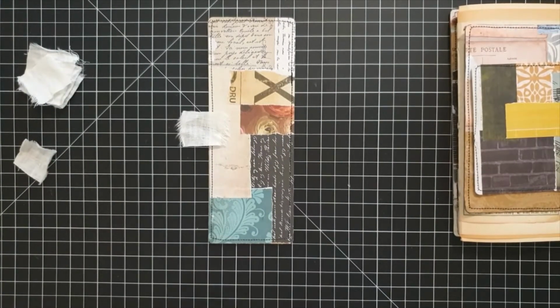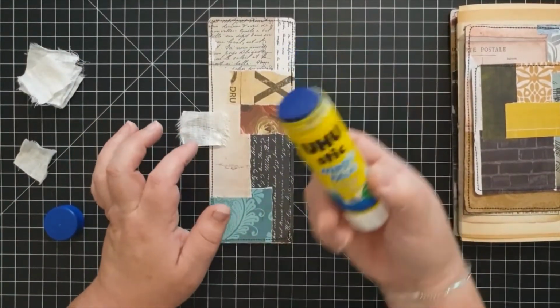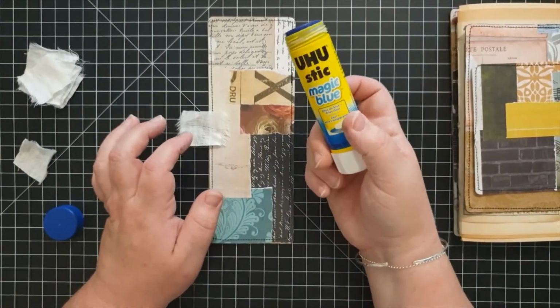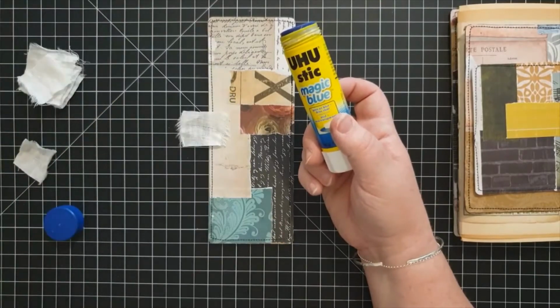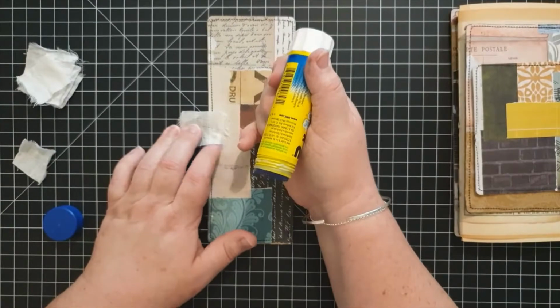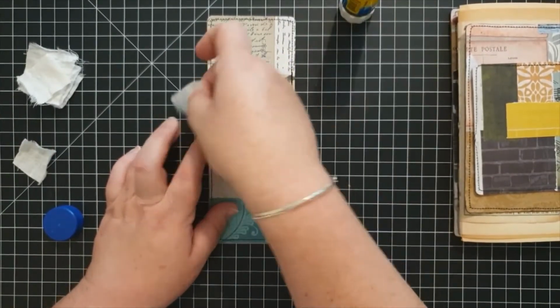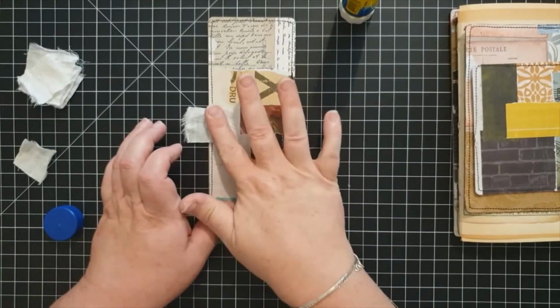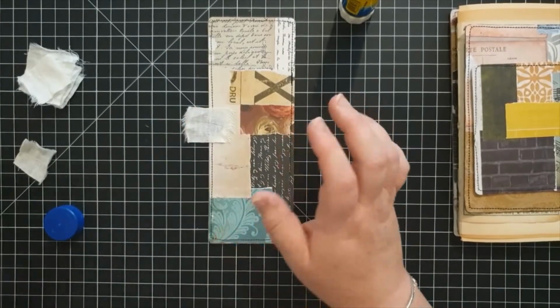So that's why I wanted to center this first one, and I'm going to go ahead and just glue that down. Now, if you're not sewing these after you're all done, don't use a glue stick, please, because it's not going to last. You need to use something like this, Fabri-Tac. Currently, it's so hot in my room, and this is kind of running on empty. This thing's super gloopy at the moment, so I'm just going to tack these down right now with my glue stick. And like I said, I'm going to be coming back and sewing again anyway. So, all right, we've got our middle one.